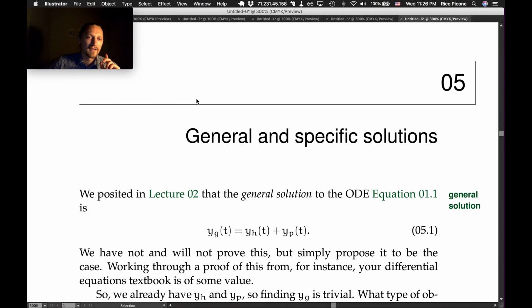Okay. General and specific solutions. So we're just rounding it off now. We have our homogeneous solution. We have our particular solution. And we know that the general solution is simply the sum of those two. So we're going to knock that one out right away. And then we have one left, the specific solution. So that's all we've got, and our method will be complete. So we're doing that in this lecture, and that is it for the primer.